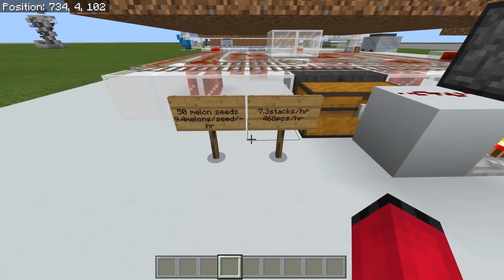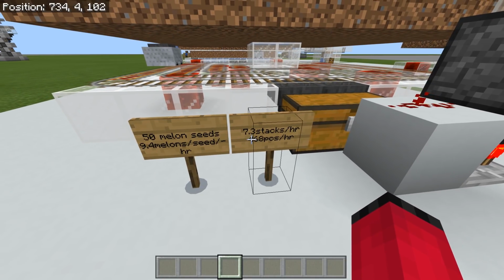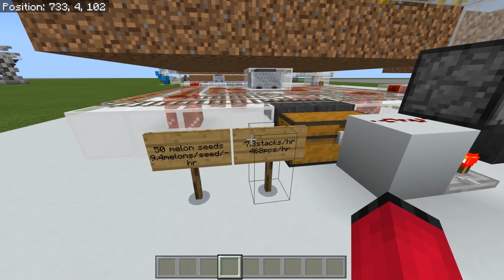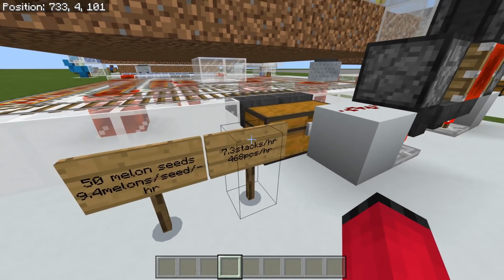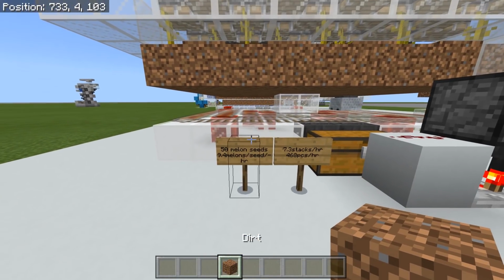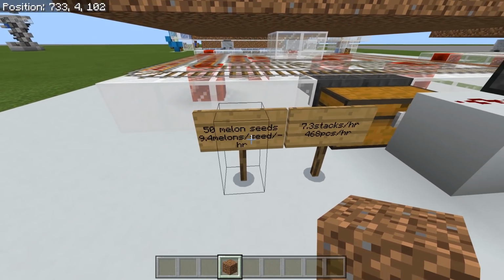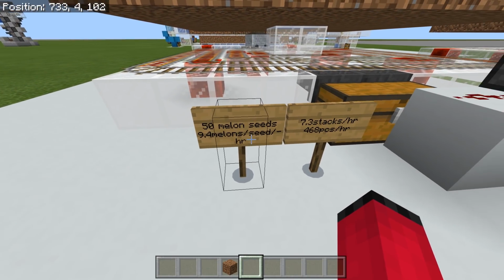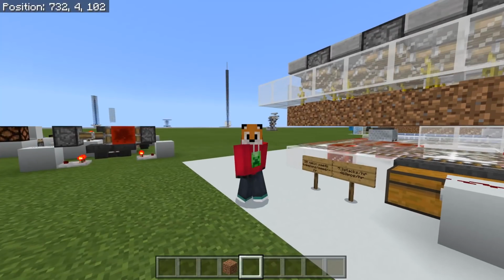And that spits out around about 7.3 stacks of melons an hour, or stacks of melon pieces per hour. So not whole melons, but you know the pieces. You get pieces of melon like this. It's got 50 melon seeds in there altogether, which basically means you get 9.4 melon pieces per seed per hour. Does that make sense?